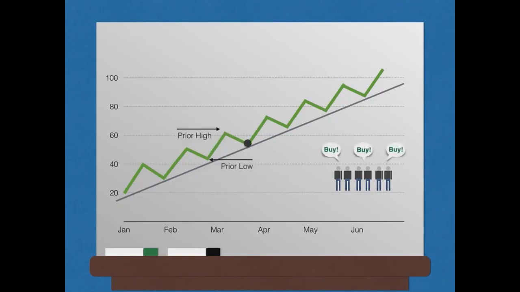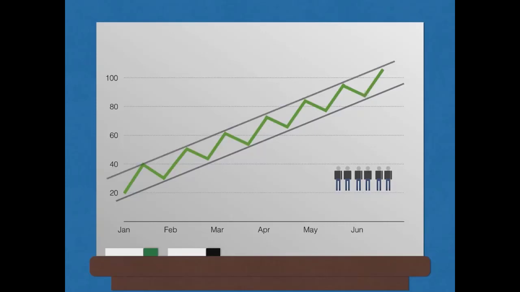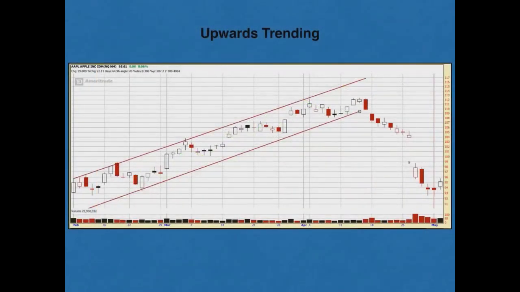This is a reflection that demand is higher than supply at these prices, causing the stock to go up only after a brief sell-off. The stock is then able to push through the prior highs, or ceiling, to the left, forming a higher high. This occurs because traders are very bullish about the stock, willing to buy the stock as it makes new highs. By connecting these highs, you can then form an upward channel that the stock is trading in. Here is a real example of an upwards trend.